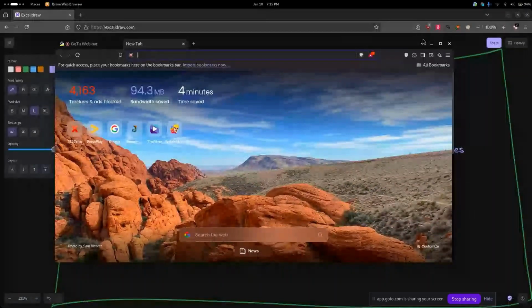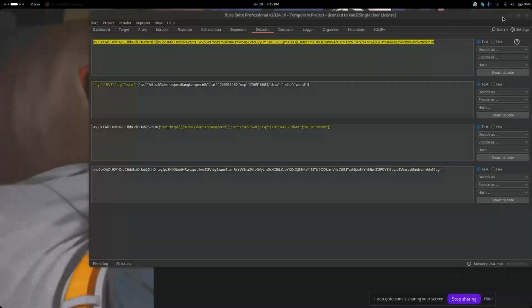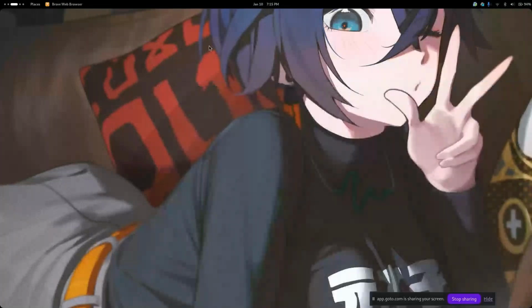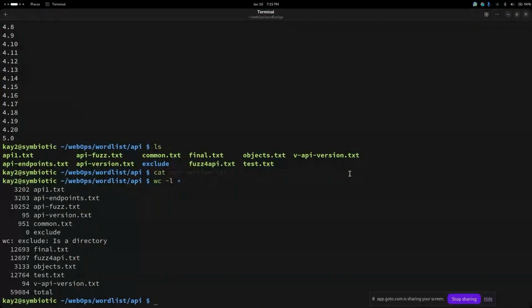So whenever you are trying to hunt for any bugs in APIs, the first thing I will say is you have to understand the functionality of the web server, what a web server actually is, how it is performing, and how it is handling the request. Burp Suite has a feature, and there's also an extension where you can make a list of every API endpoint. After fetching every endpoint, just see what the functionality is and try to understand how the logic is implemented in that particular server. This is how you can perform API exploitation.